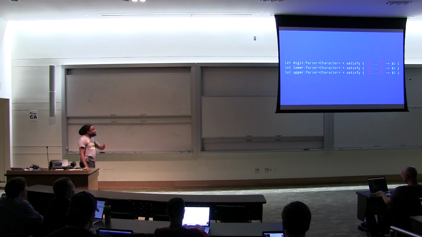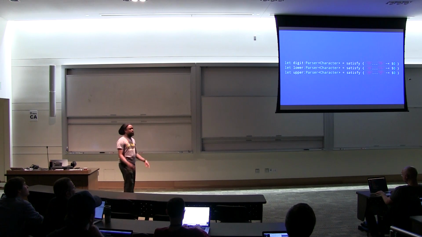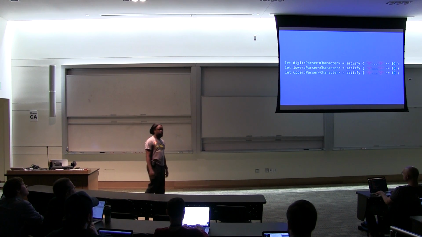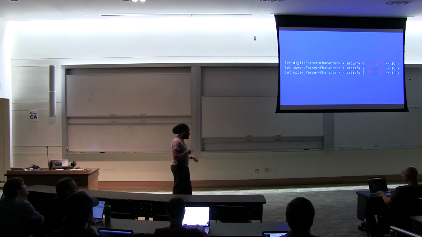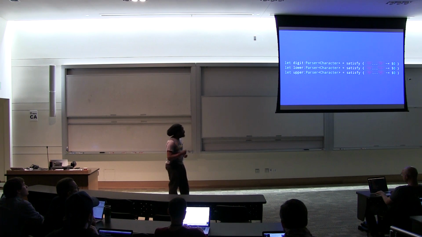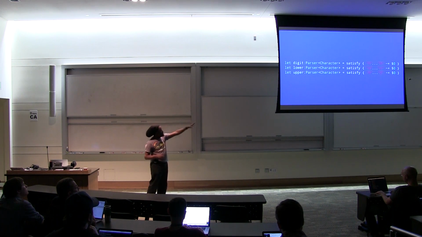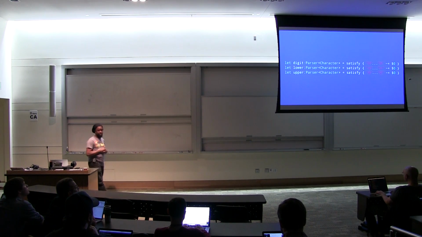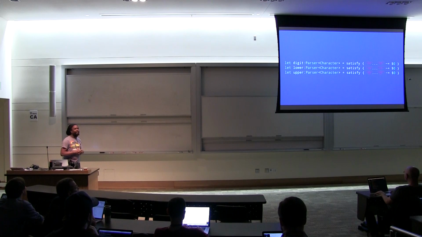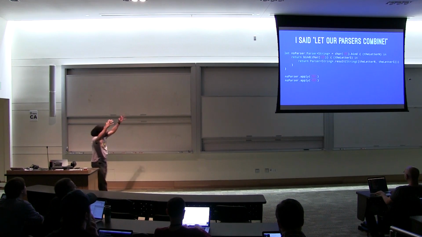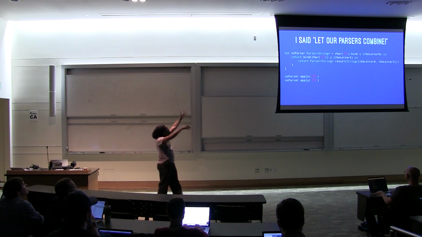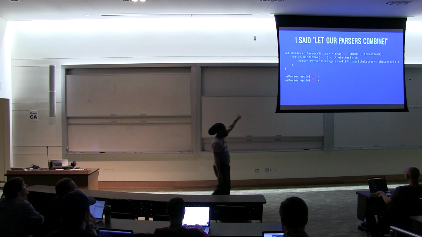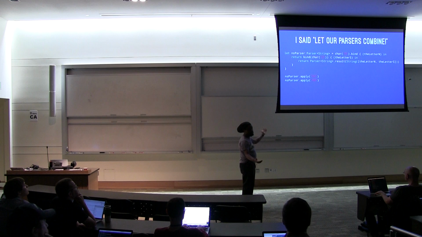Using satisfy, we can actually make pretty nice parsers here. We can make something that recognizes lowercase, uppercase, digits, and all that. There's the syntax where it is within range. I was pleased when I figured that out. I was like, oh, that's actually kind of pretty. Okay. But way back, I said, let our powers combine, right? We actually want to use this to make something that recognizes something useful, like NS.